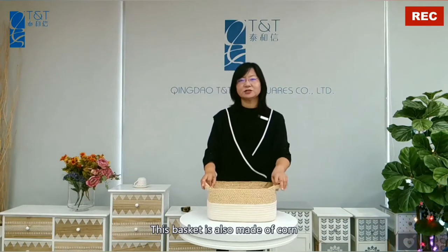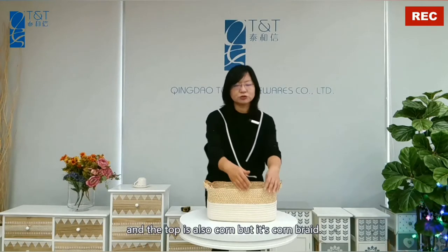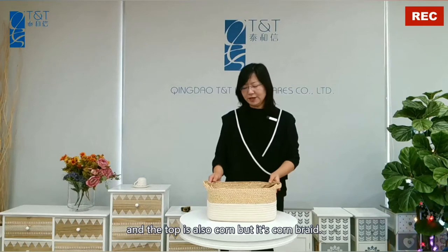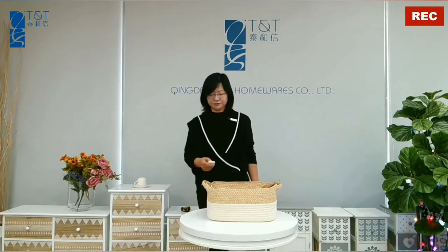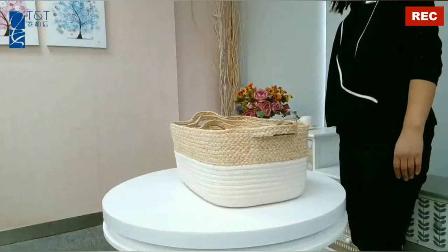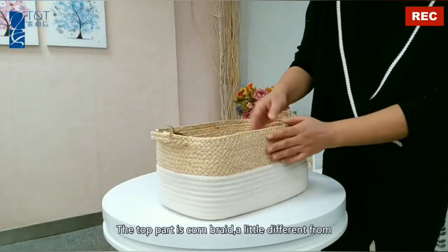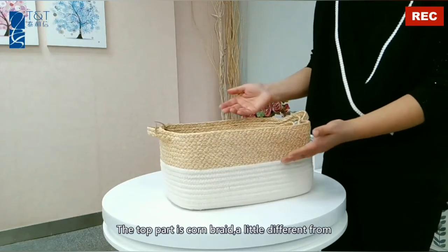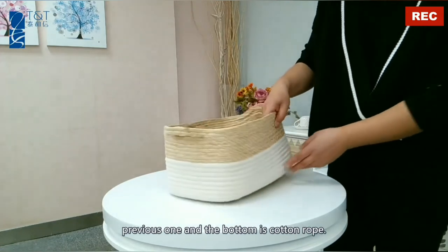This basket is also made of corn, and the top is also corn, but it's cornbread. Let's check the detail. The top part is cornbread, a little different from the previous one, and the bottom is cotton rope.